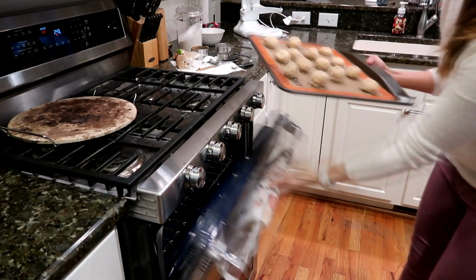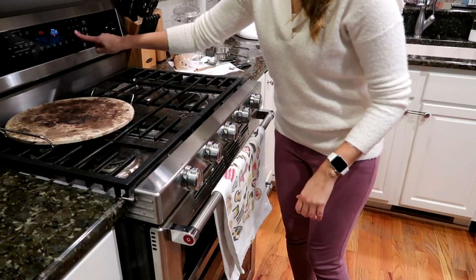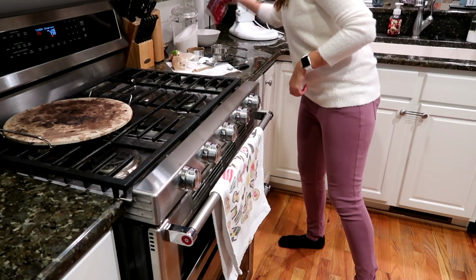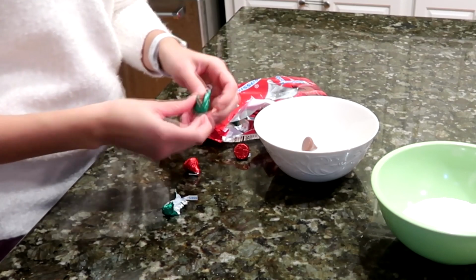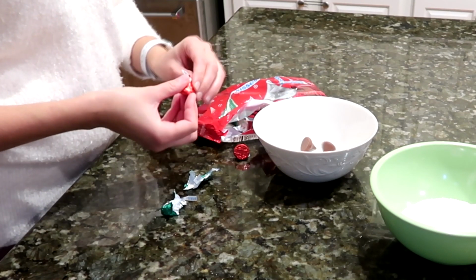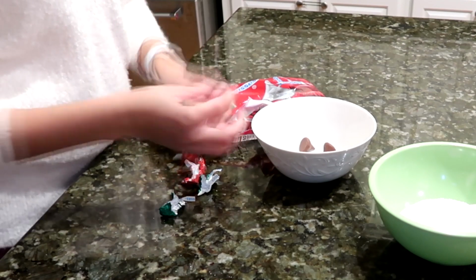So you're going to put these in the oven and bake for about 8 to 10 minutes or until the bottoms are lightly browned. You do not want your cookies to be brown around the edges, lightly brown, more undercooked than you think, but not undercooked. You'll see what I mean in a little bit.